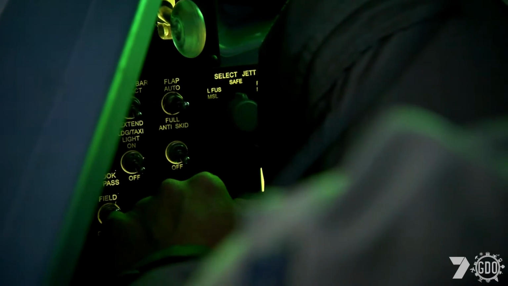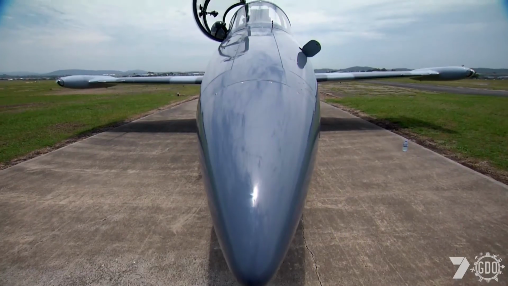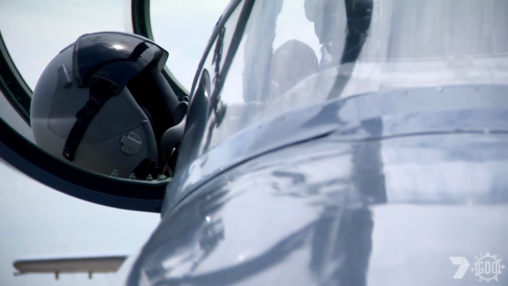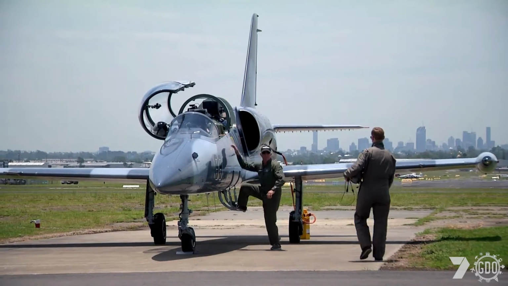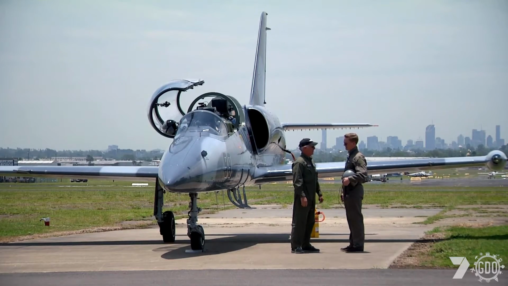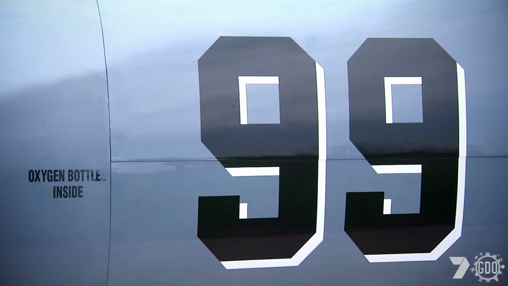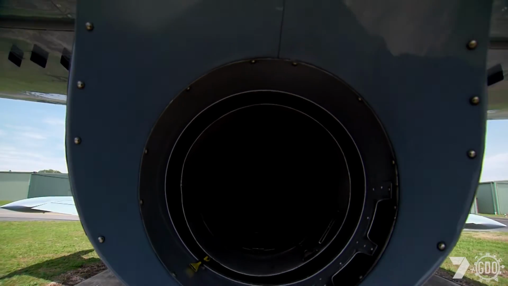The simulator is a lot of fun, but this experience is about to reach new heights. I'll be taking to the skies in the real deal, an L-39 Albatross. Our pilot for the day is James Crockett, who during the week flies much bigger aircraft. Well, the big Boeings have all the automatics. This is all manual flying, probably a similar sort of speed, but this aircraft is low to the ground and high G. So today we're going to be up around 750 kilometres an hour, pulling up to 4 to 5 Gs. So it's going to be a completely different experience to flying in an airliner.